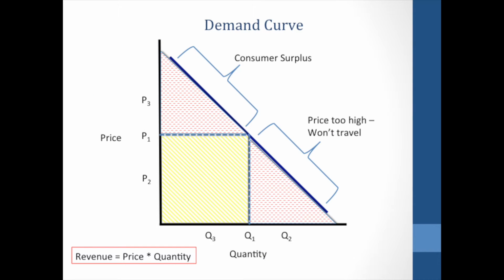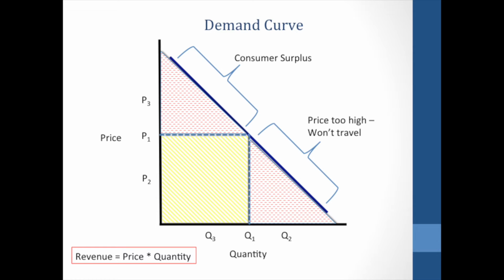Next, I will be discussing how the airlines make their fare structures. This graph shows a basic demand curve, which is meant to show the relationship between the price of a product or service on the y-axis and the quantity demanded, which is the amount a consumer is willing to buy at that price, which is shown on the x-axis.